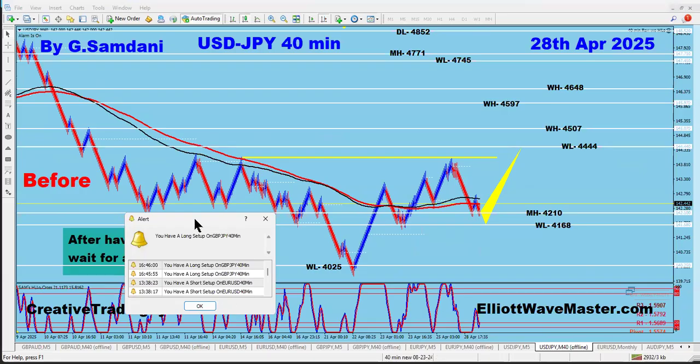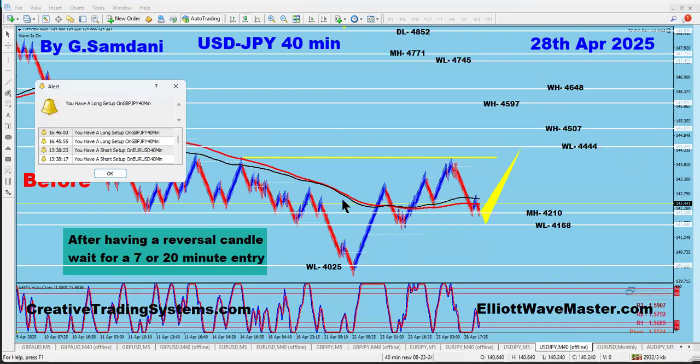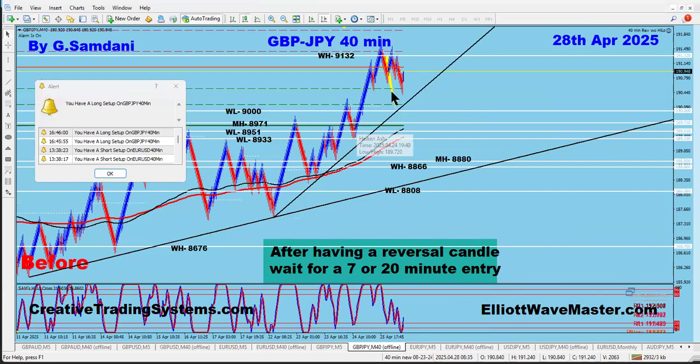Pound yen long. I was expecting that, right? So I made these charts, and then let me see, pound yen long. Yes, see that the blue candle, the reversal candle finished, and my alarm beeped. Right after that, I look for long. I made this chart, not this chart. I didn't make this yesterday because it didn't move much.